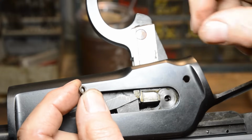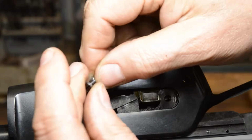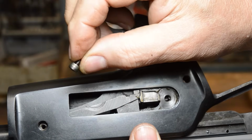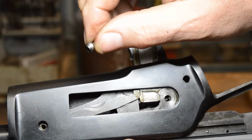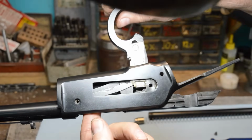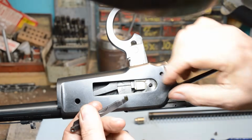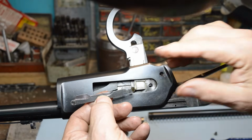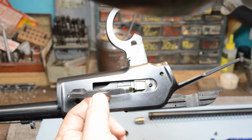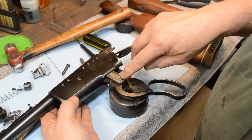Jeez, I'm trying to not drop it. There's a collar here, and this collar goes down inside that hole over the top of this stud. So when you take this off, you just got to make sure you keep this setup together, all right? And then that will allow this part here to drop out. I got to remember where we're at here. Here we go. That will drop out. There's some discussion I've been looking at about what order you take this out in, but this is just where I want to take them out, right? This is a split pin.